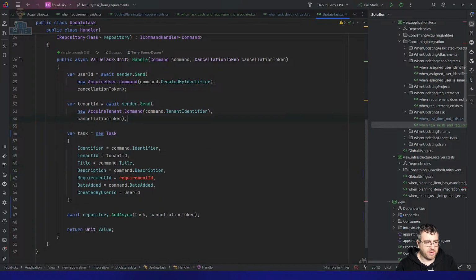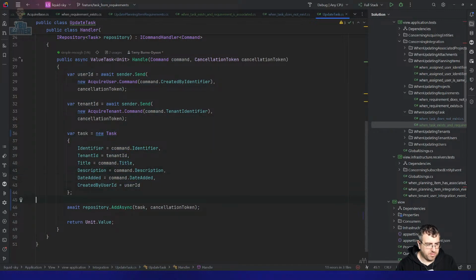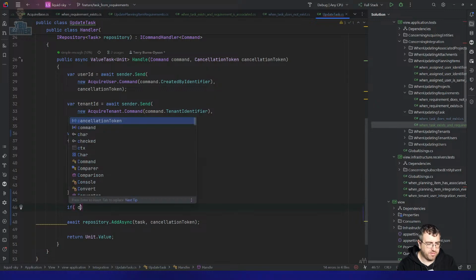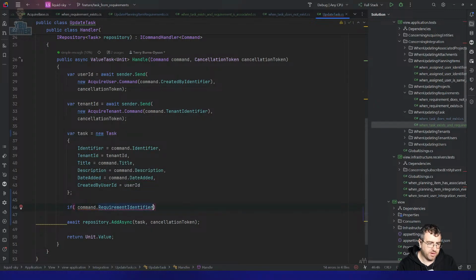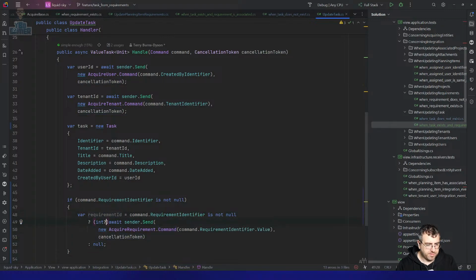So instead, let's do if command dot requirement identifier is not null. That's that.